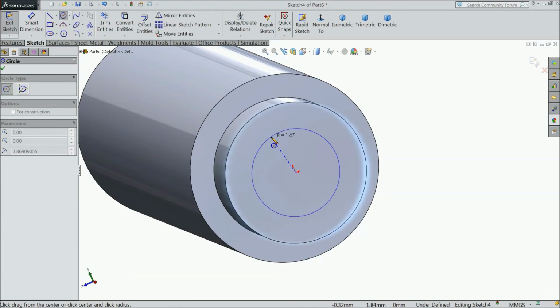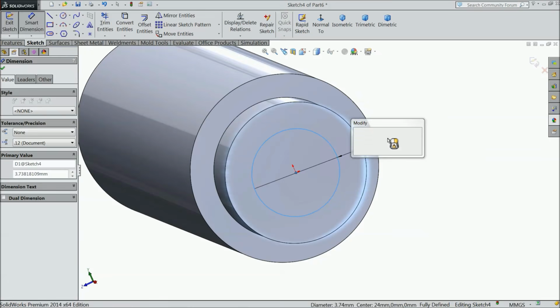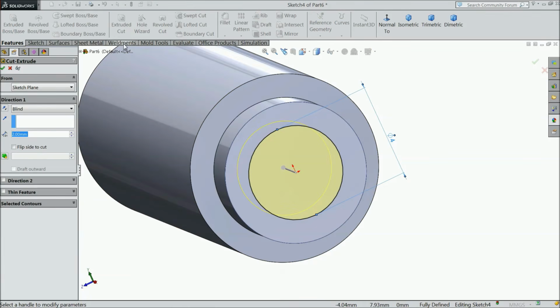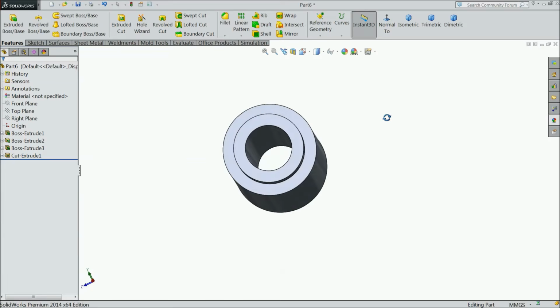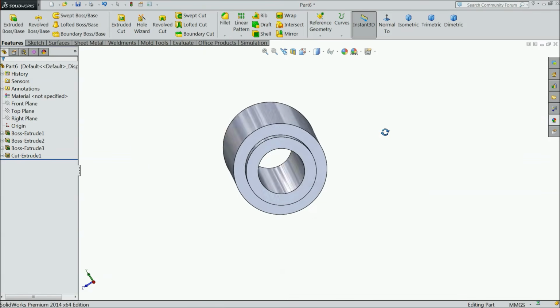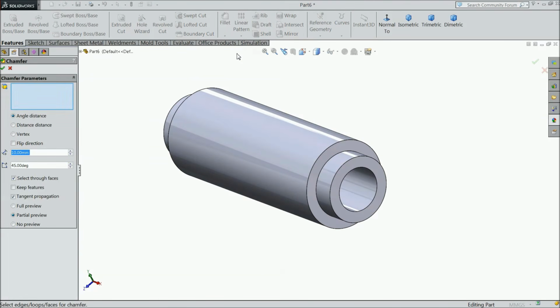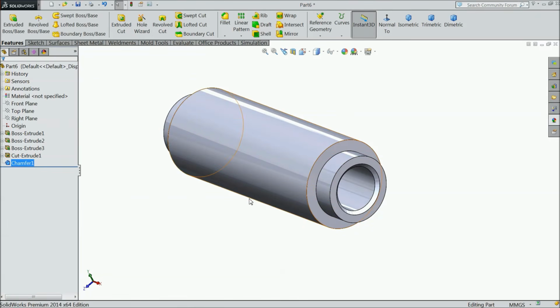We want to create a through hole, so keep the diameter 4 mm. Okay, and select extruded cut and choose through all. Select OK. Now see, a through hole. Now choose chamfer. Keep 0.3 mm and select this inside face. Okay.